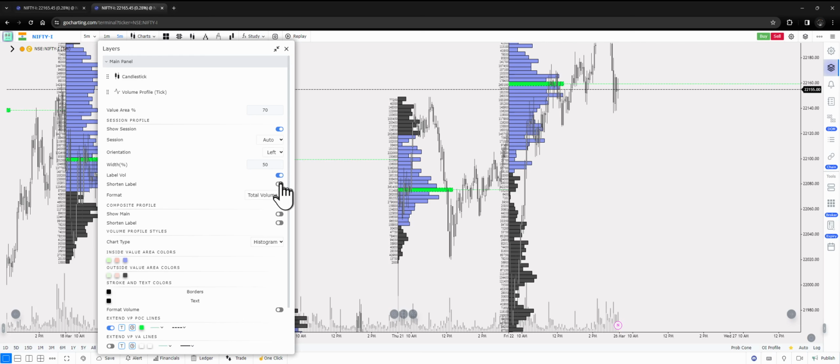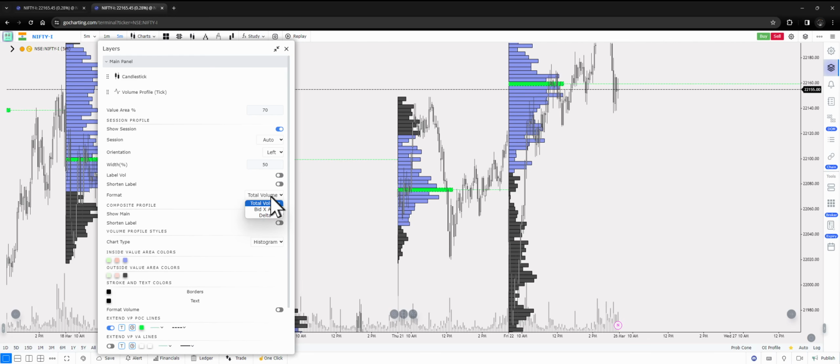If you switch it on and you shorten it, it will be in K format if you see large integers, that is 7.1 thousand, 54,000, 75,000, and so on. So this is something that you can add if you want the volume also to be displayed in numbers. If you want, switch it off, and this will happen.